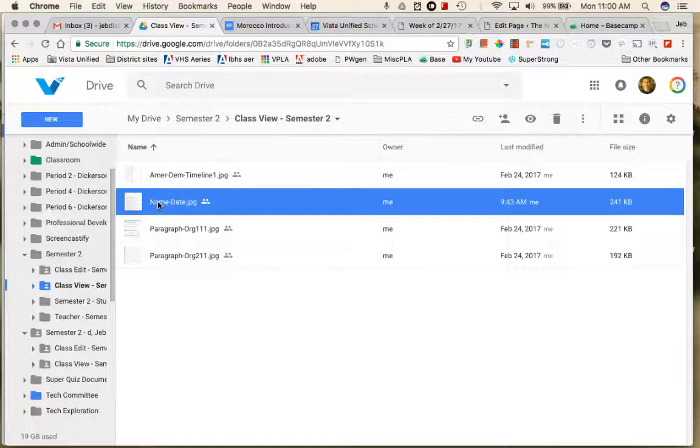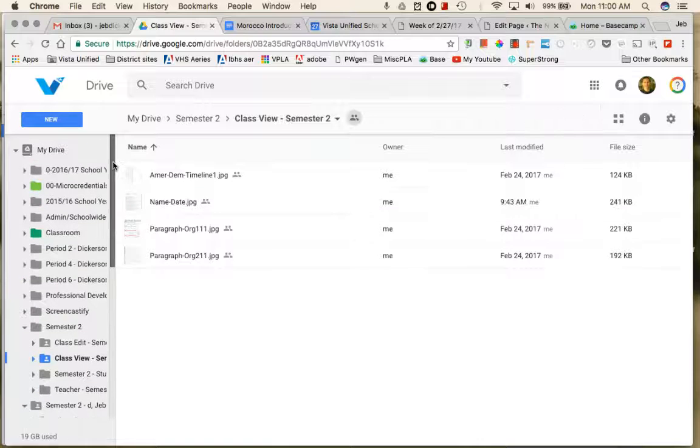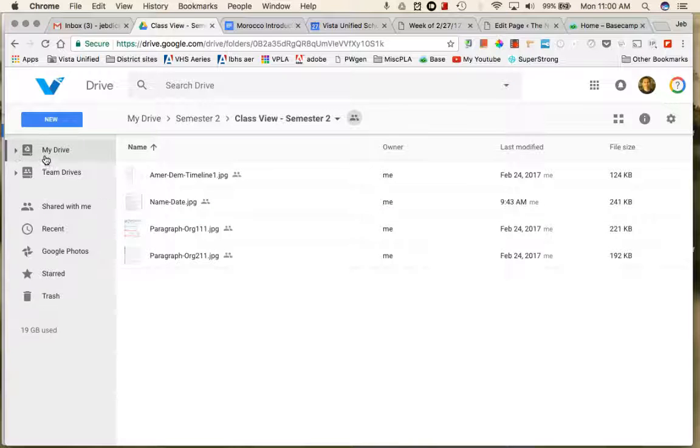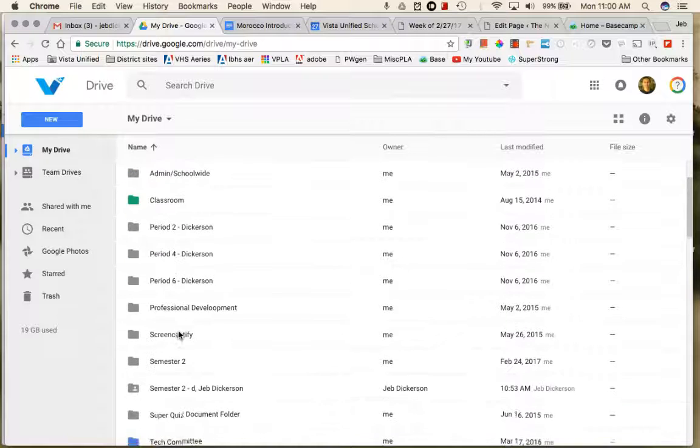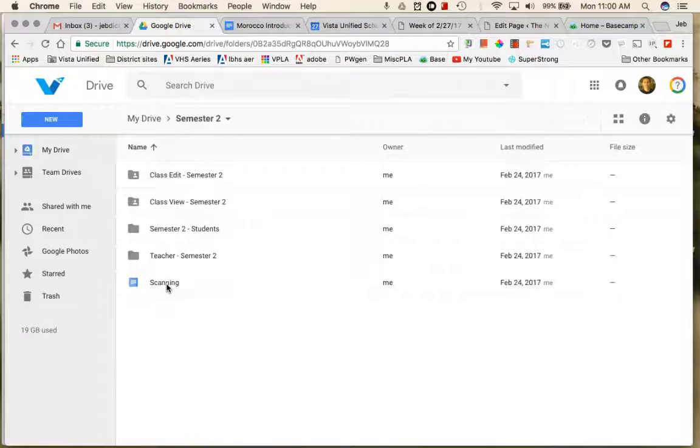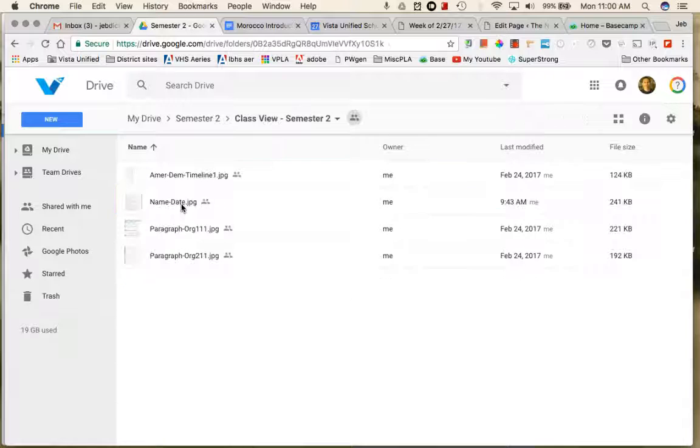And I will show you how to use the scanner, of course, but the main thing that I wanted to show you right now was how to get that shared folder onto your drive so that every time you click onto my drive, you can quickly get to the folder that has the notes in it. And all notes will be dumped into there. Now you can move them from there if you like, but this is where they'll stay so that all of you have access to this folder. So yes, it's going to be a little bit of a mess in terms of organizing notes, because it could end up being hundreds and hundreds of pages of notes ultimately, but not initially.